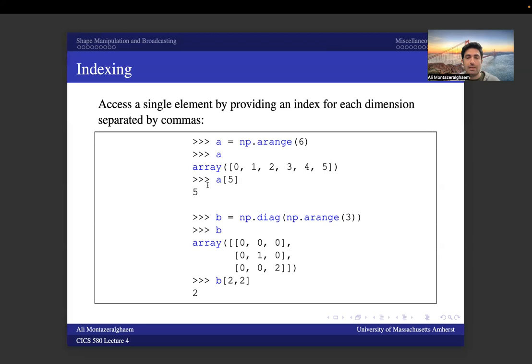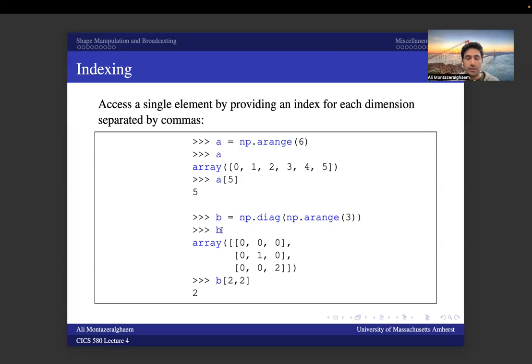You have the value at this index in the array. You can also access the value of one element in a 2-dimensional array.